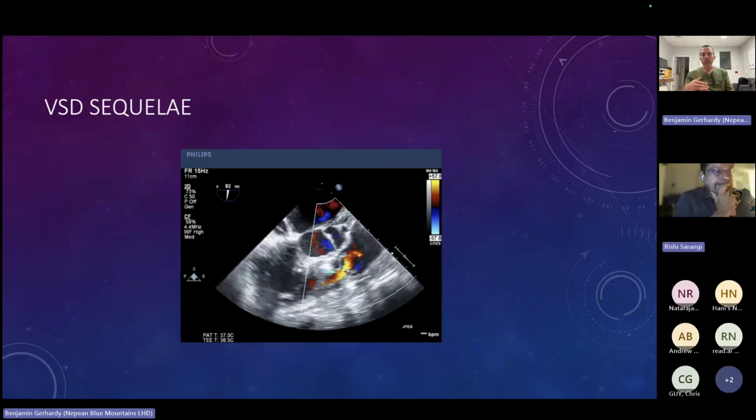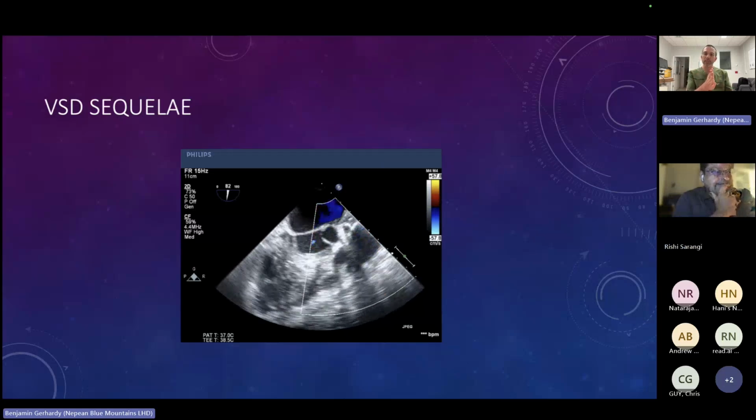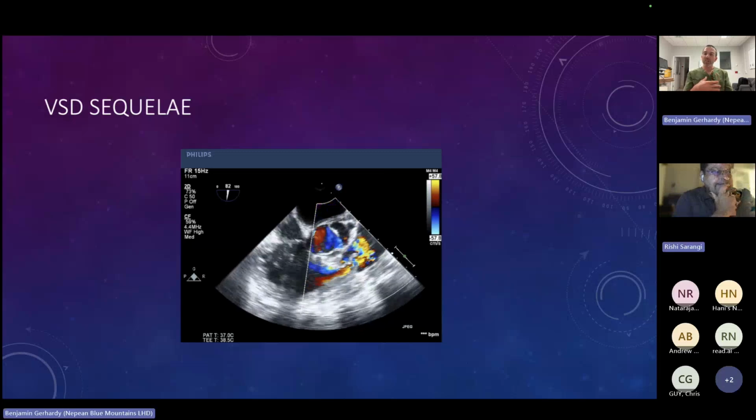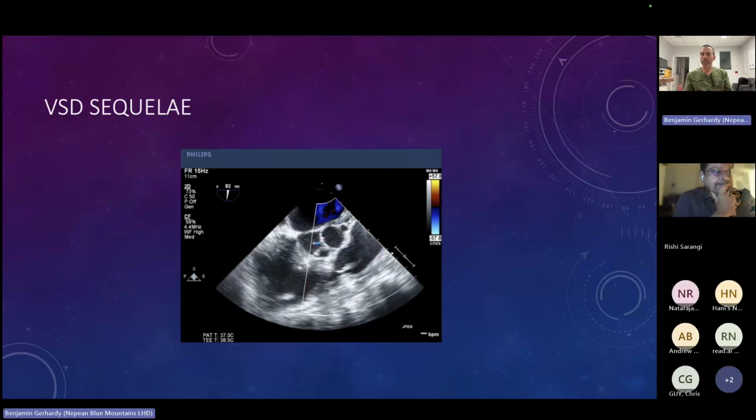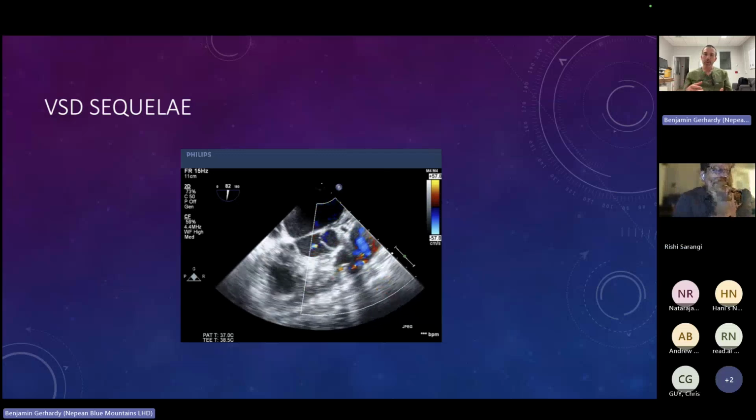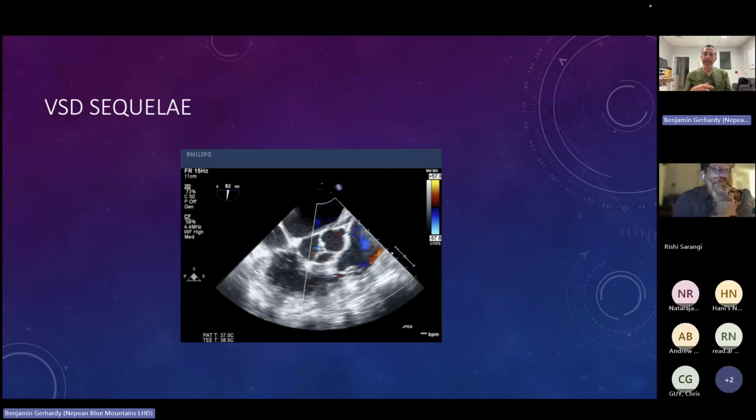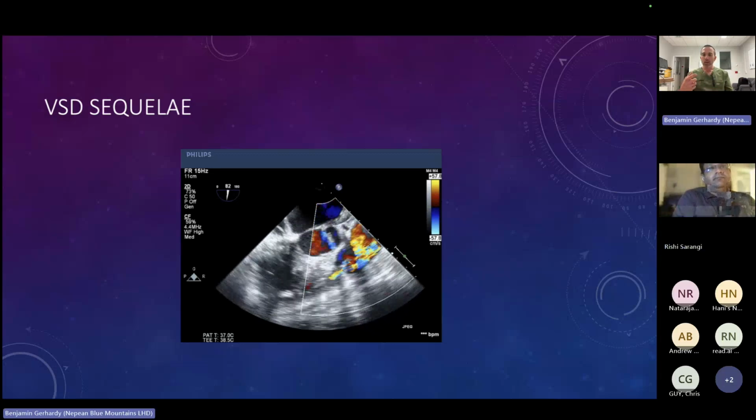So even though the blood passes through the right ventricle to get into the pulmonary circulation, it ultimately ends up being your left heart that sees a greater volume, because your left heart will see all the blood going through the natural right heart circuit, because that's just the way it's going to go. And it will also see the bit of blood that is squeezing out through that VSD, coming through the RVOT into the pulmonary circulation. So your pulmonary circulation gets more blood, and then your left atrium and left ventricle get more blood.